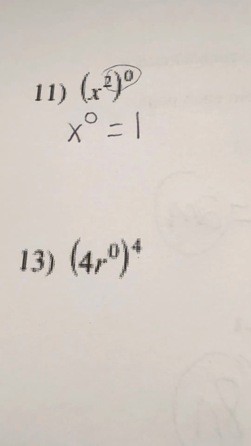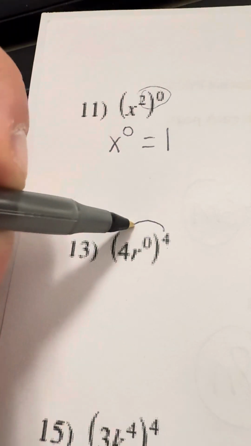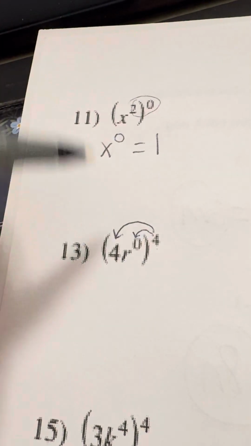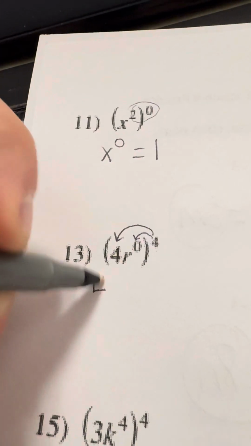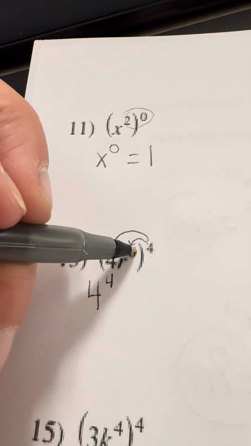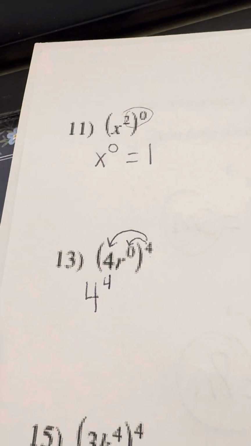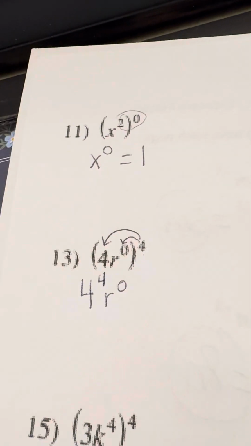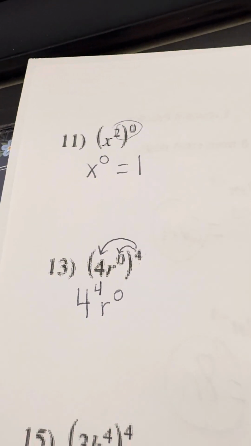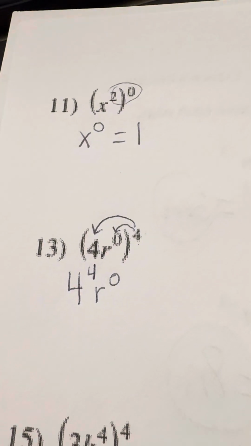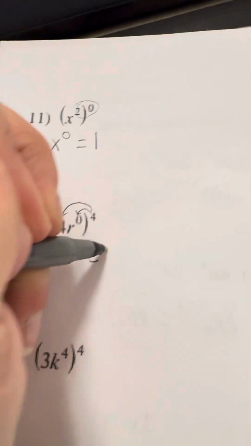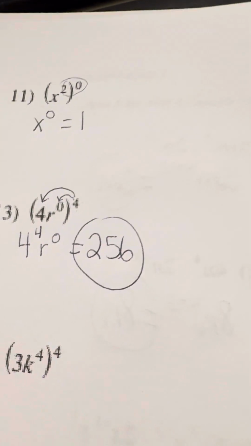And we're going to go ahead to this one. Now the 4 is going to do the same thing as the last problem. It's going to apply to this 4, and it's also going to apply here to the r. Now, 4 to the 4th power is what that is, because there's no number here, so that's 1. And then we have r to the 0 to the 4th. So 0 times 4 is going to be 0, so you have r to the 0 power, which leaves that part 1, so that's just going to be 1 times whatever 4 to the 4th power is. 4 to the 4th power is 4 times 4 times 4 times 4, which is 256. And that is your finalized answer for that one.